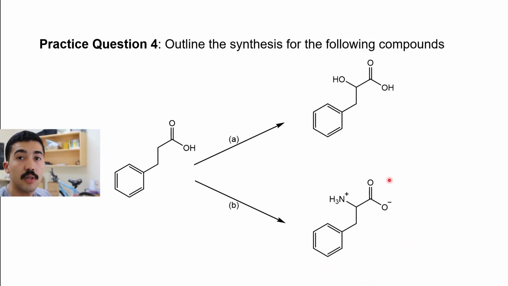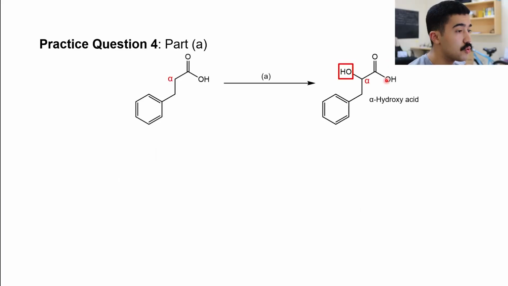So that's step 1. You need to identify what you are converting. Let's start up top. We need to be converting this to an α-hydroxy acid. This is the alpha carbon labeled in red, and this is our hydroxyl group OH, so that's why we call it an alpha-hydroxy acid. Now, in order to add an OH group to the alpha carbon, we're first going to need a good leaving group, because OH can come in and push out a leaving group. But we need a good leaving group.